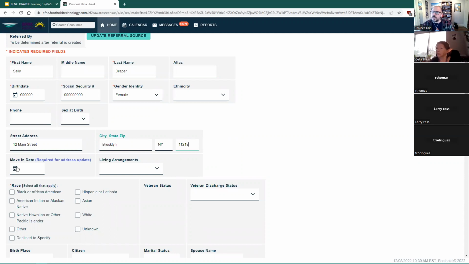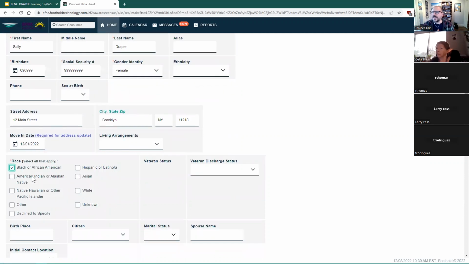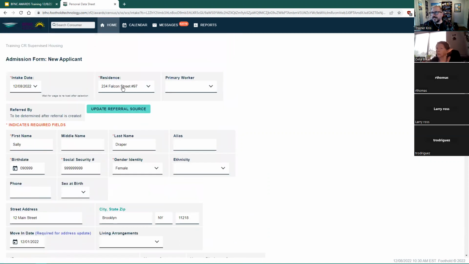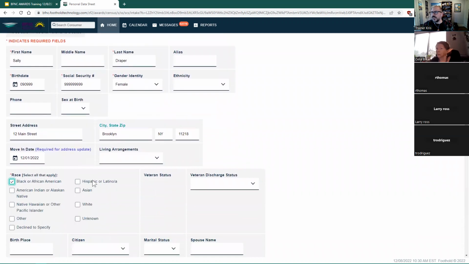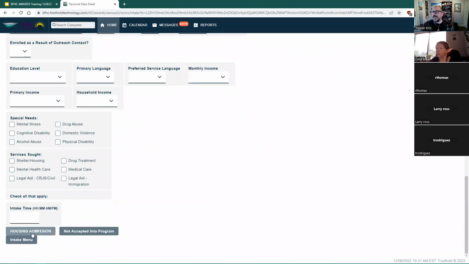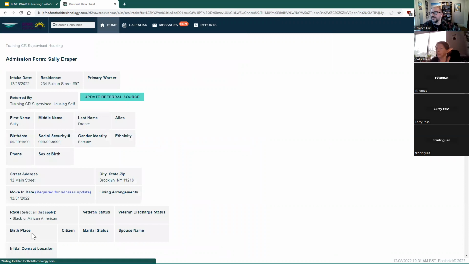I'm doing this pretty quickly because I've already done this, but I just want to test this out. So I put in a street address. I also have this residence here of 97 Falcon Street. And when I go to save the page here, great. So this is now the person's residence, and that address does in fact save here. So yeah, they can put that in.